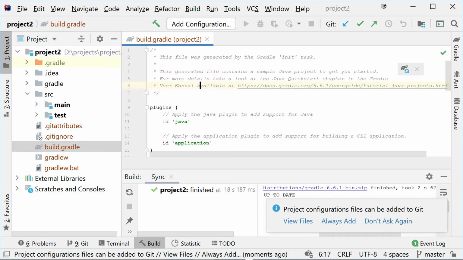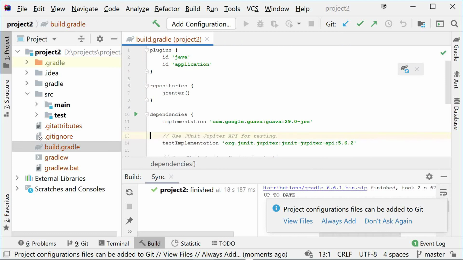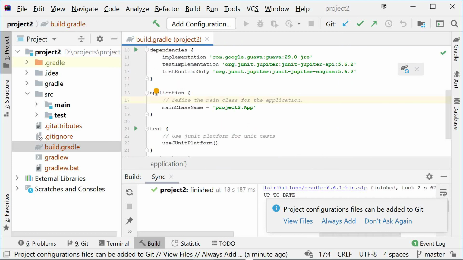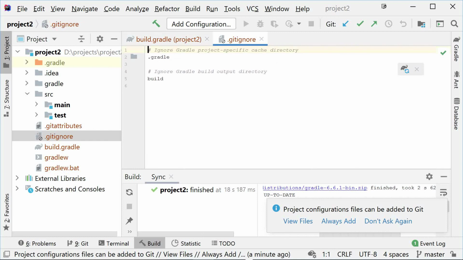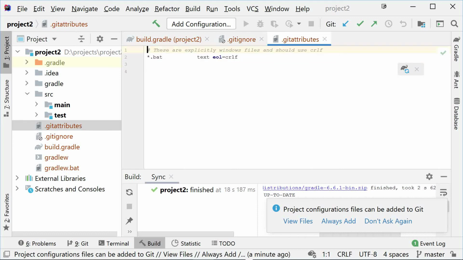Now delete the comments from build.gradle. The comments are explanatory if you are first learning Gradle, so go ahead and read them. But they are not appropriate to clutter up the code. Same kind of thing for the comments in .gitignore. While in the .gitignore, add .idea. .idea is user-specific and IDE-specific, both of which you never want to commit to a Git repository. If someone else clones your repo with IDEA, these files will be regenerated, specific for that developer. Same kind of thing for the comments in .gitattributes.